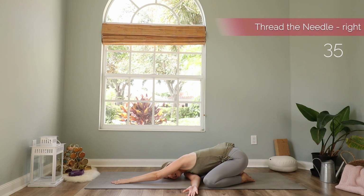Maybe bring your right cheek down on the mat if this is possible for you. And sink deep into the pose. We stretch the shoulder, the neck here.